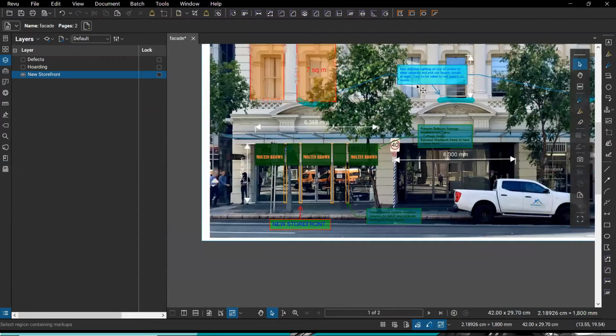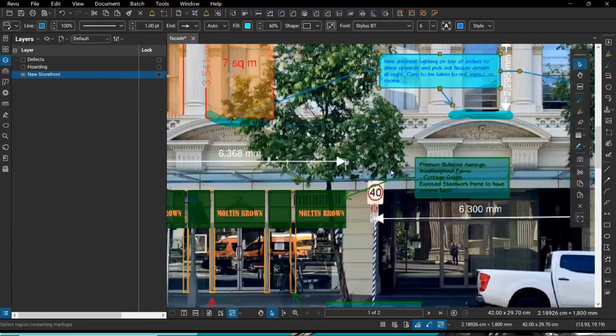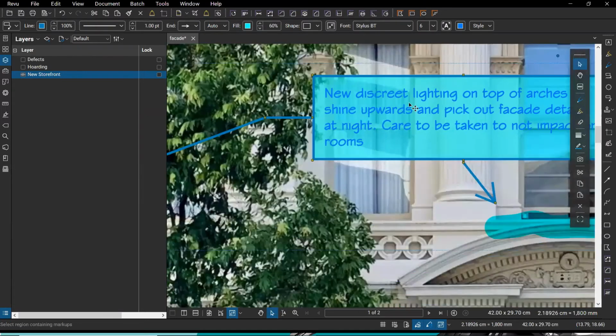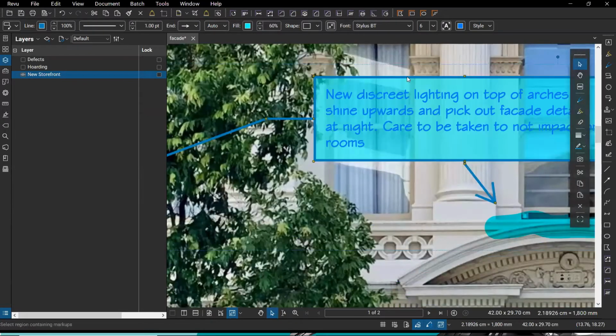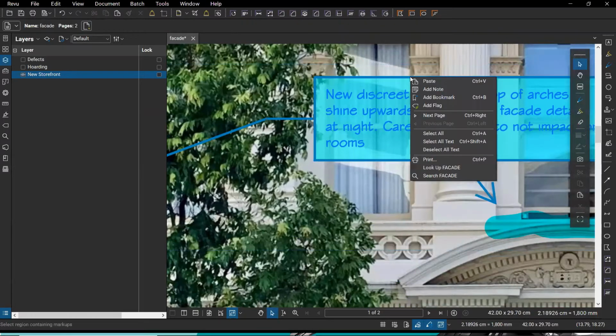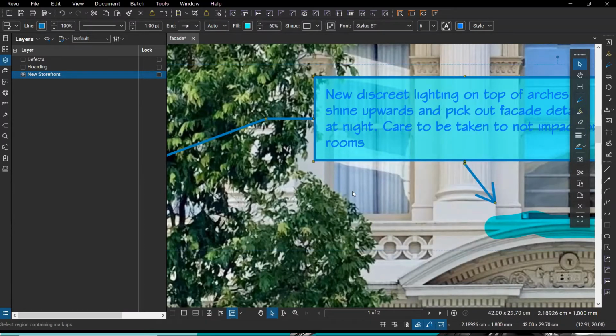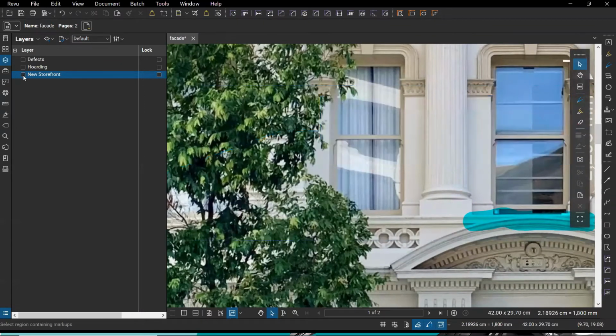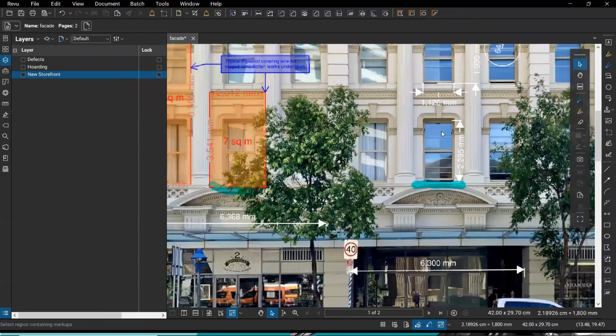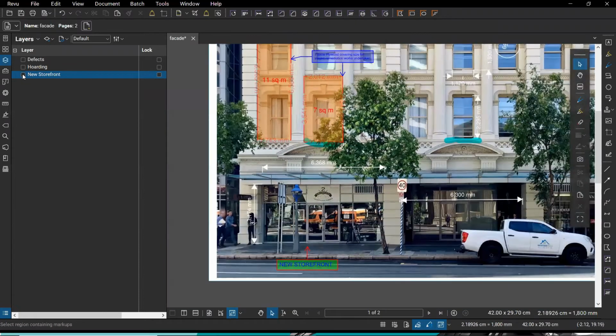If I did want to change anything to that layer, so we can see as well, if I turn that on and off, I could add this element to that to be part of that sort of scope of works for the new storefront. So if I did, it's just a matter of selecting it, right clicking, and what I can do is come in here to the layers, and that's where I can then put that on my new storefront layer. And then that becomes part of that markup. So you can see through there how that's adding in.